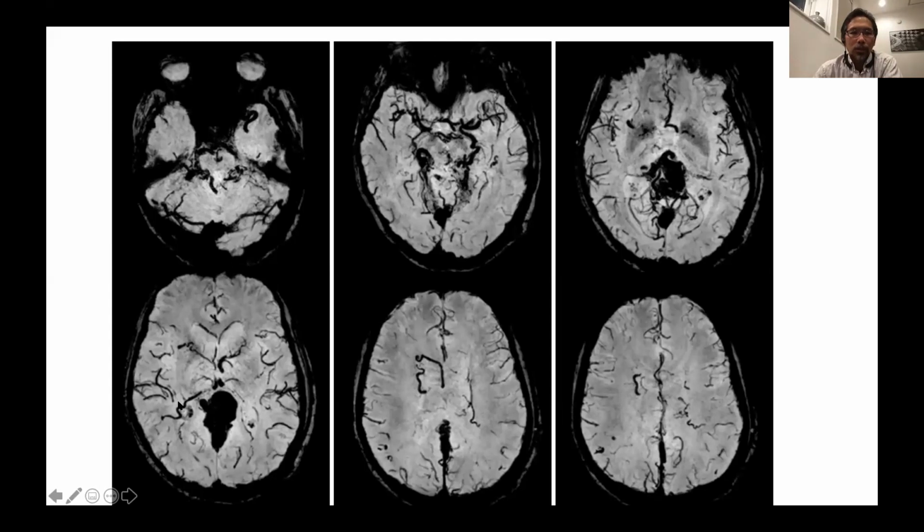So this one actually runs through the parenchyma to drain to the surface of the brain. So this is actually the transmedullary transcerebral venous system that it has to use. There's another system that it is using, the one that we were talking about since the beginning. You can see here, this is the area of the striatum. So we have a vein here going down here, and draining out around this area of the anterior perforated substance.